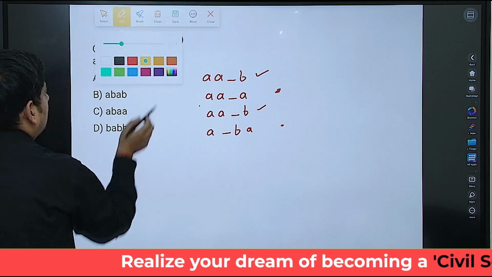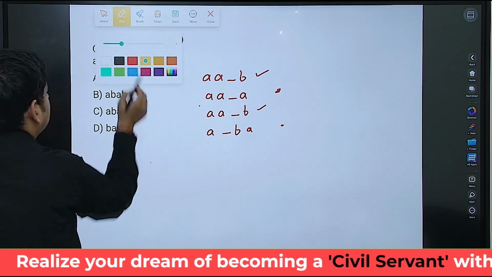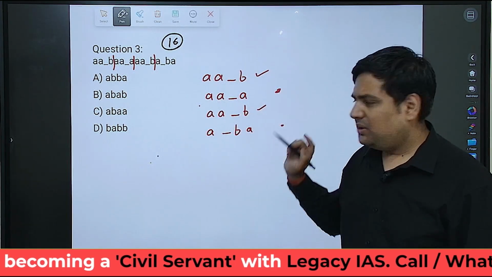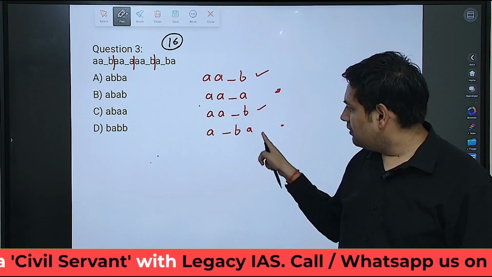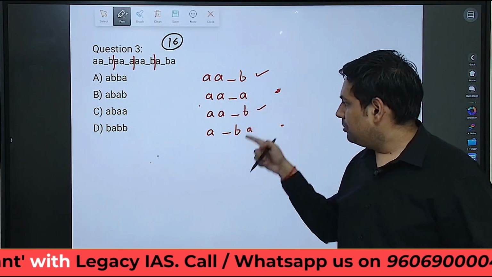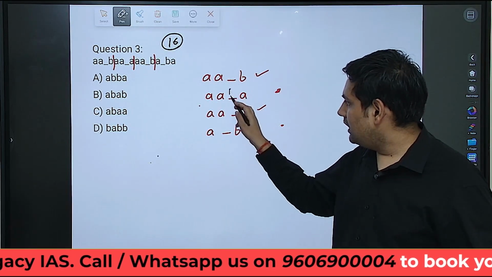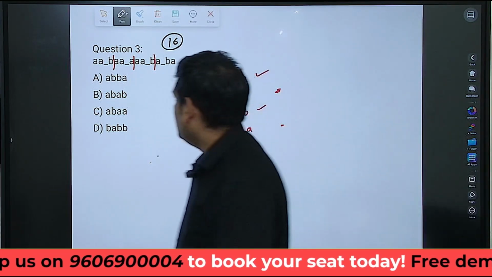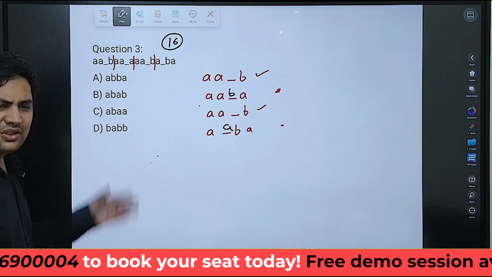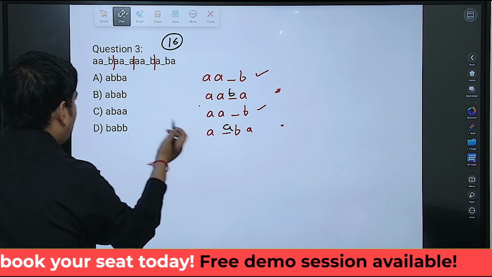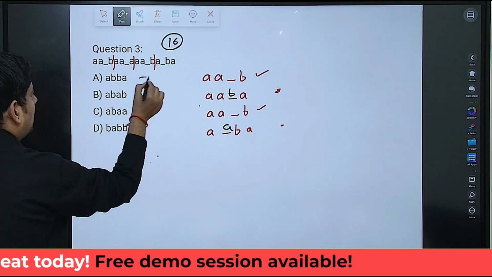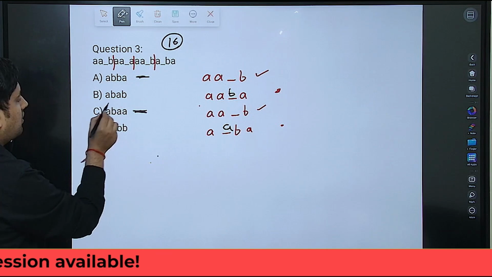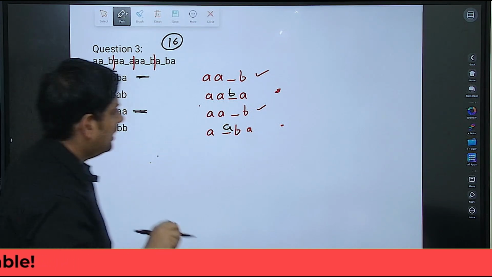Now what will you do? You will simply try to make alternative groups the same. First, let's do the second and fourth one, the second group and the fourth group. Now here if I have B, I can give B here; A, so I'll give A here. Now see, by options also you can get to it. The last blank has to be A, so either A or C. Now the second blank has to be B. That is there in both.